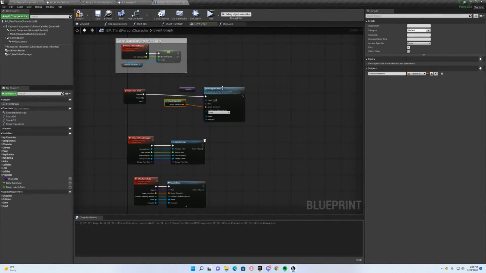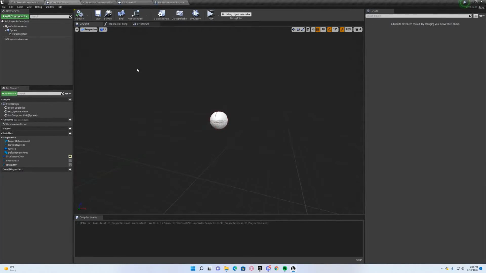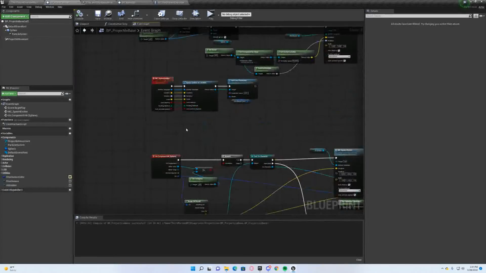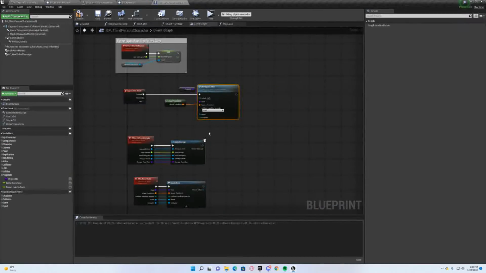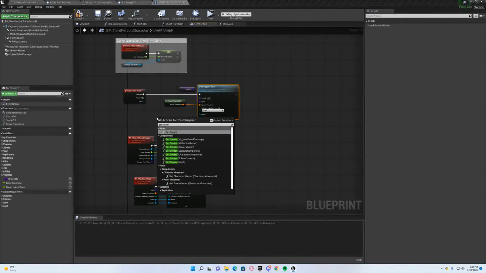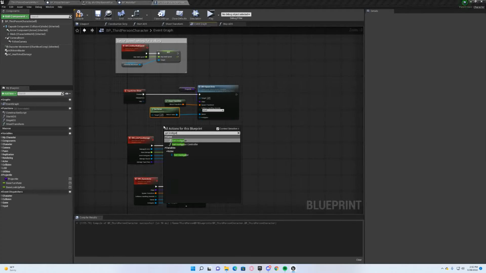Alright, and this is where all that stuff comes into play. If we don't designate these, then it doesn't know who the owner is to set as the owner, or who the instigator is. It doesn't know who the owner is to get these components from. So this is how this all plays in the multiplayer. So get owner. So who's the owner of that? And get instigator.